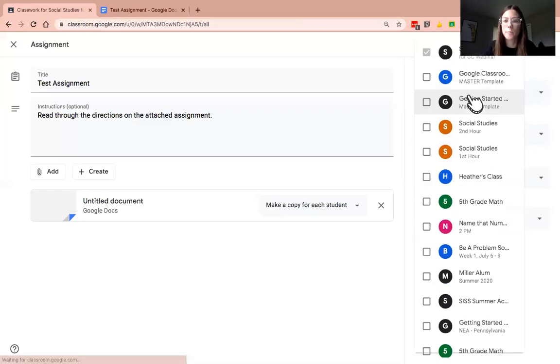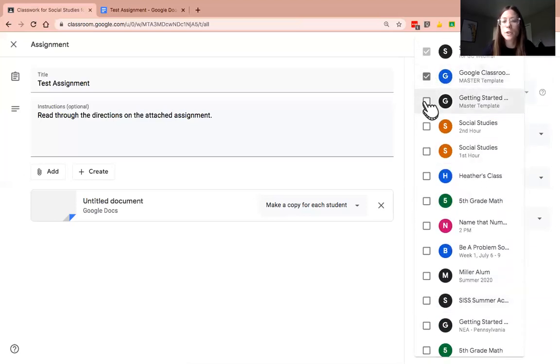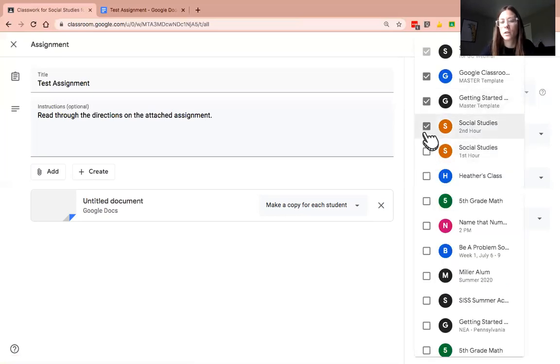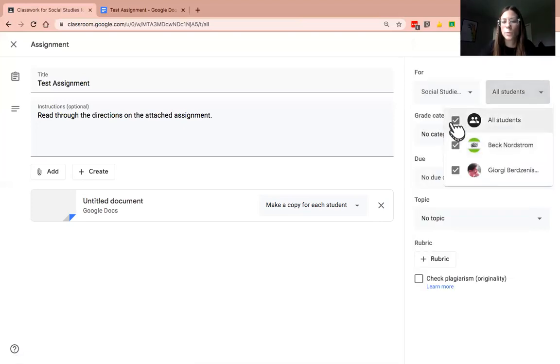So if I click this button, you can see all of my Google Classrooms are coming up, and I can select them and push them out to any of these Google Classrooms. One thing I want you to notice though is that when I select this, I have disabled the feature to be able to assign this to selected students. So if you do choose to push it out to multiple classrooms, you are unable to push it out to select students. It does not pull in all of those student lists for you to be able to select them. So right now I just want to leave it at my class, and I wanted to just push it out to this one student.